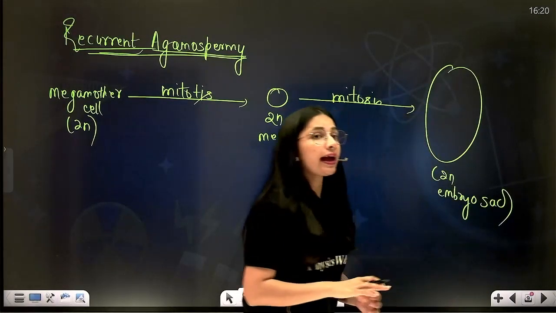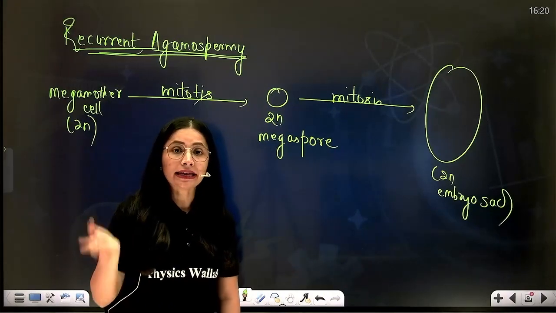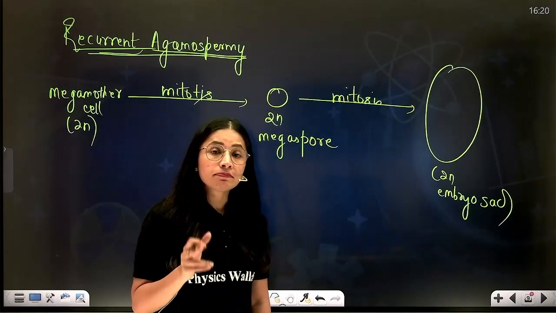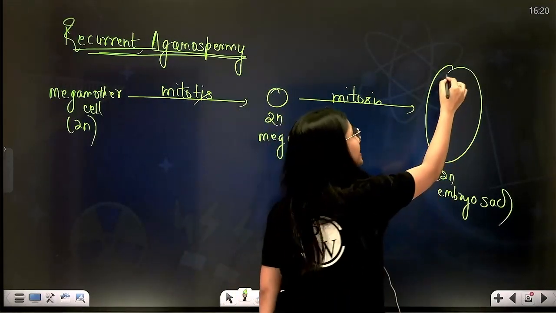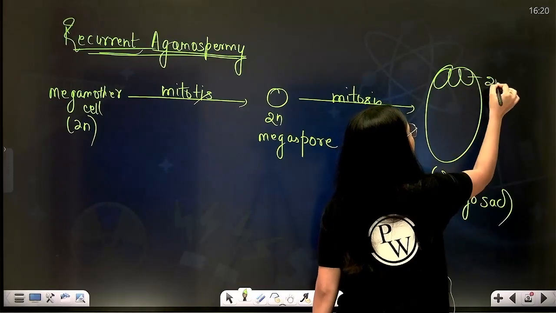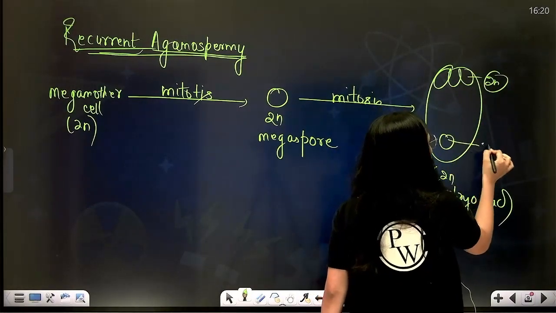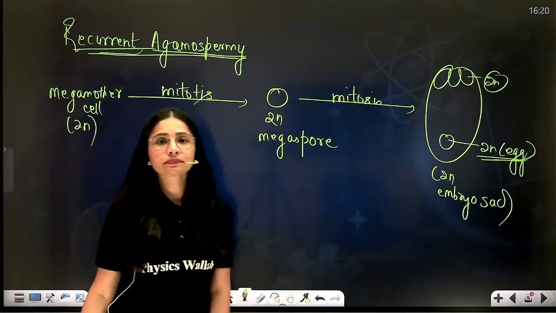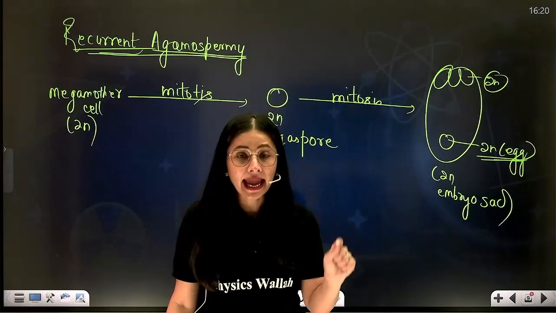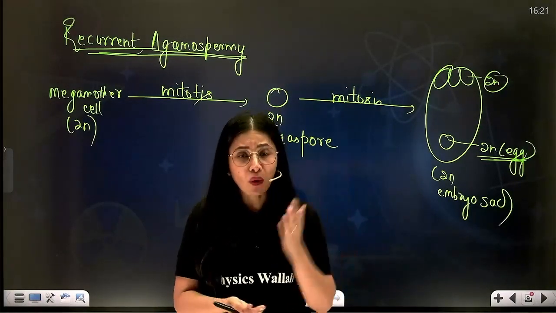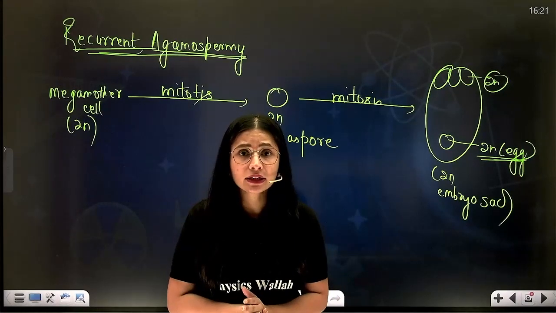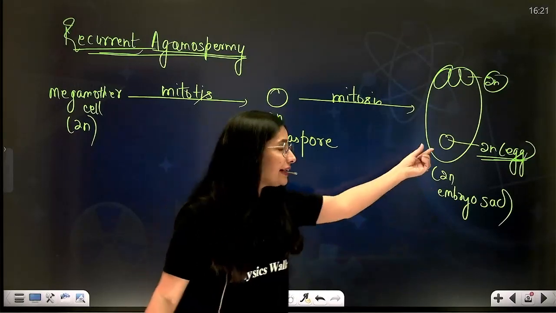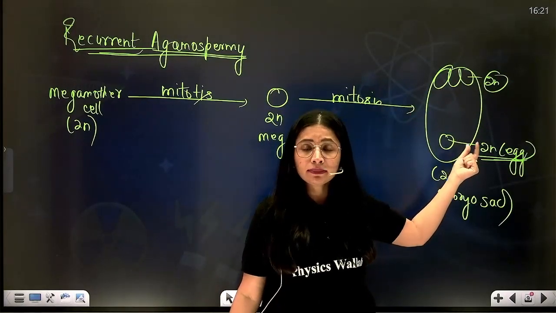So normally embryo sacs are haploid, and each cell inside the embryo sac is haploid. But here the embryo sac is diploid, meaning all the cells, suppose there are antipodals, they will be diploid. Suppose there is an egg, it will be already diploid. Now beta, if the female gamete is already diploid and has the capacity of division, can't it directly behave as a zygote? Shall it wait for the male gamete to come and fertilize?